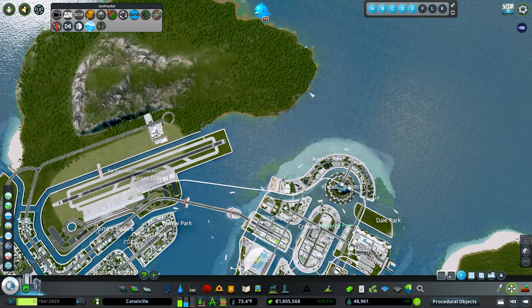There's a new asset on the Steam Workshop by the same creator who made the big parking lots, and I am just so thrilled to be using them. I think they are definitely some of the best assets I've seen in a little while. But first, let's jump into what we did last episode.